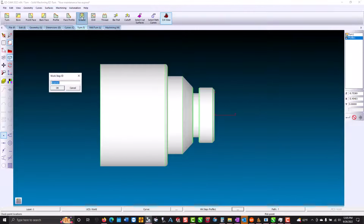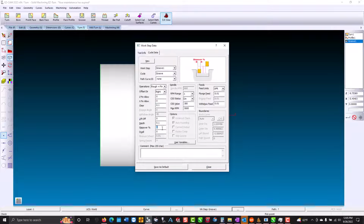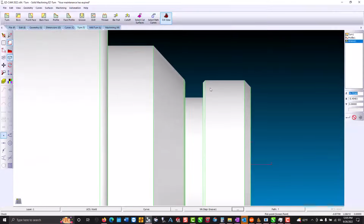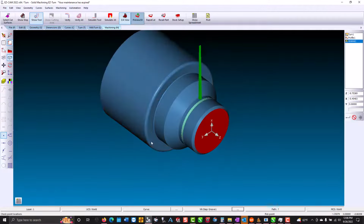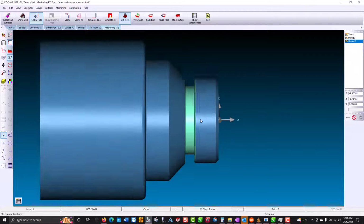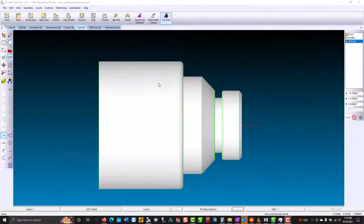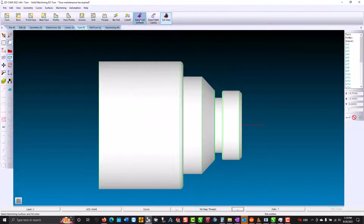We'll create a grooving workstep by selecting cut surfaces. The path for a threading workstep is as simple as selecting a single surface. Select cut surfaces.